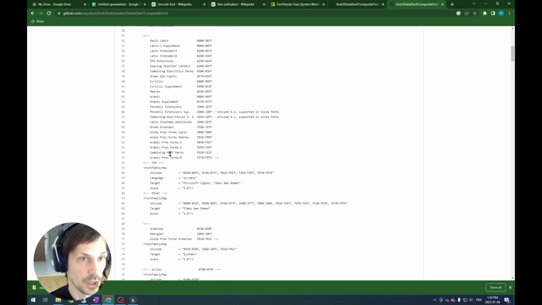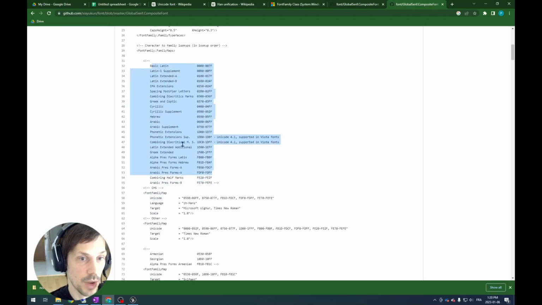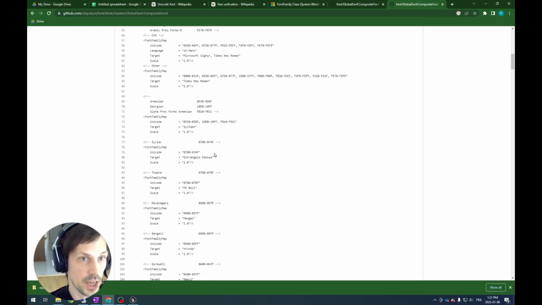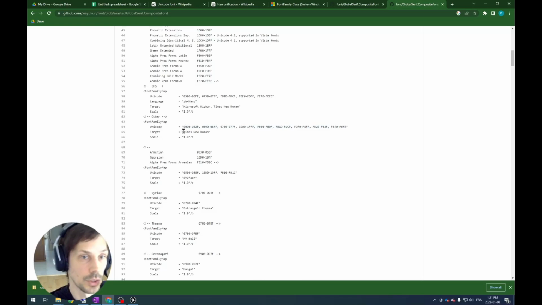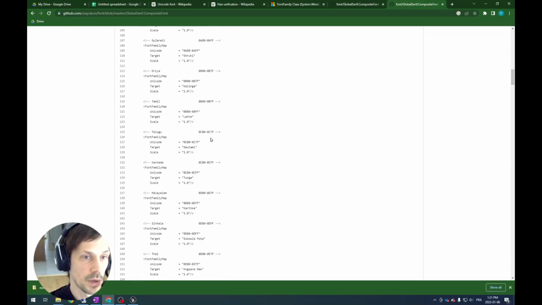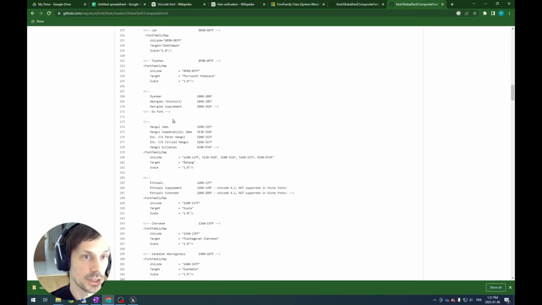It's big, it's intimidating, but if you want to go crazy and support everything, you can use this file as a reference. You will see all the ranges, and now you see simplified Chinese, this range of glyphs: use in this culture, use these fonts. It's actually a bit more powerful than Unreal in that you can specify two fonts, like this one and then this one if it doesn't catch it, and all the others use this one. We don't see the comments very well, but you can see that Hangul here uses the Batang font, which is basically Korean.